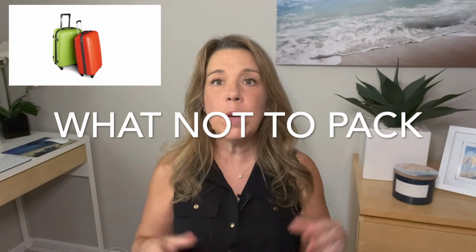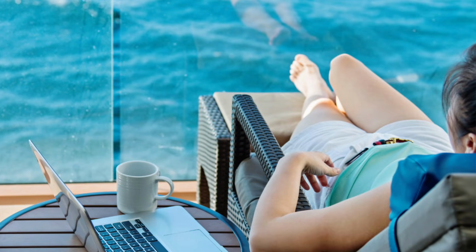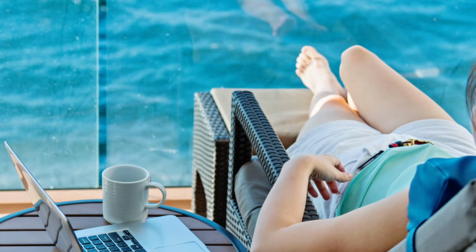Number 10, consider what you can leave at home and basically what you don't need to pack for a cruise. This can be anything from maybe you have these really cute cover-ups, but you really only need 2. Don't bring 4. Maybe consider leaving 2 at home. Or maybe you usually bring books on a cruise, but you've noticed that recently you haven't really read the books on a cruise. Well, those are so heavy, they take up space. Consider leaving them at home and maybe instead listening to an audio book, or maybe bringing your iPad or your Kindle, which will take up less room.